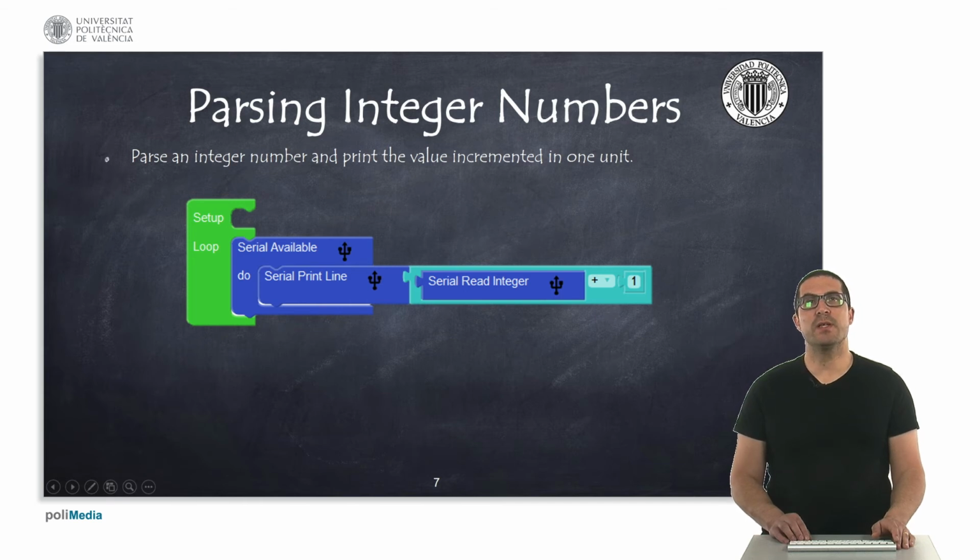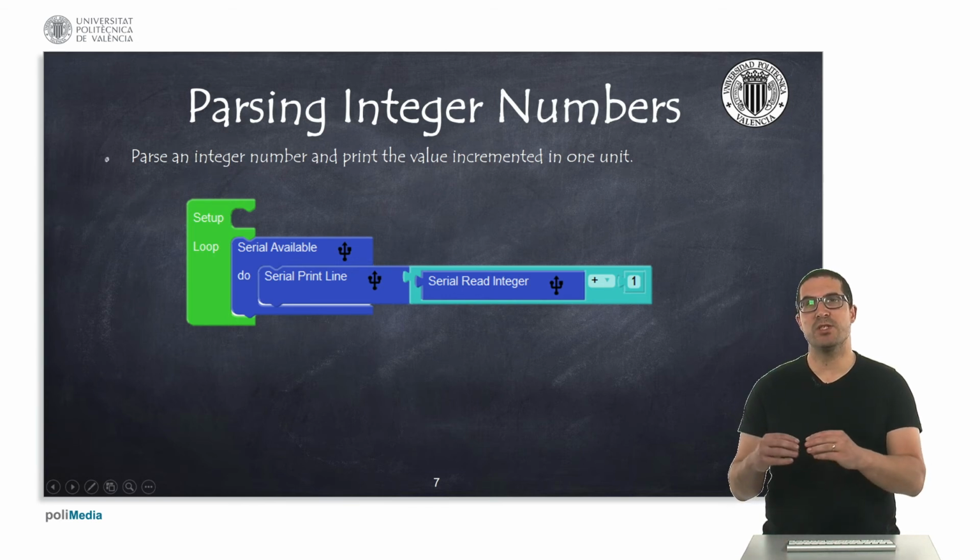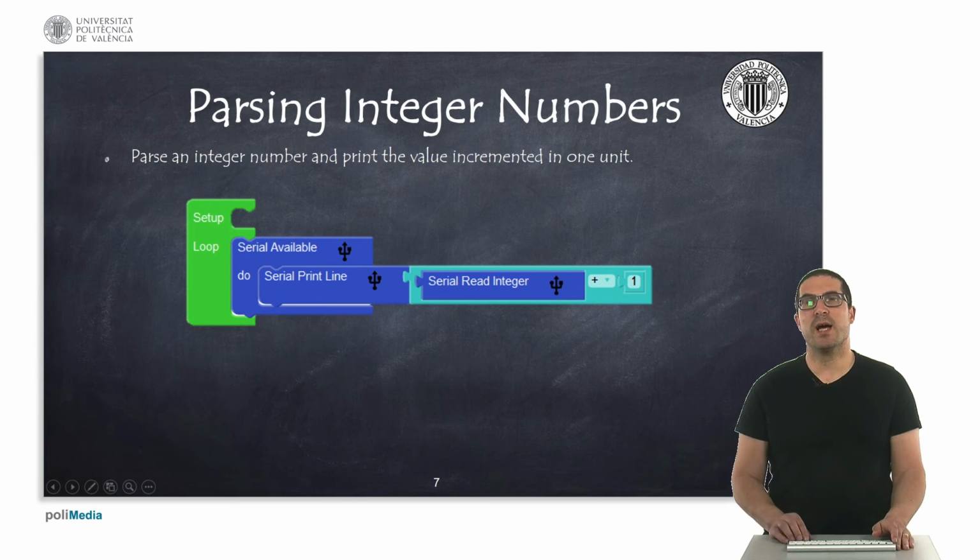Then here we have an example of how to parse a number. Whenever we type text on the console that is a bunch of numbers, it has to be interpreted or parsed. If we type, let's say, 45, then this number could be interpreted as a text or as a number itself. If it's interpreted as a number, then we can do math operations on it. For instance, in this example, whenever we type a number, we add up one unit and then print it back on the console.